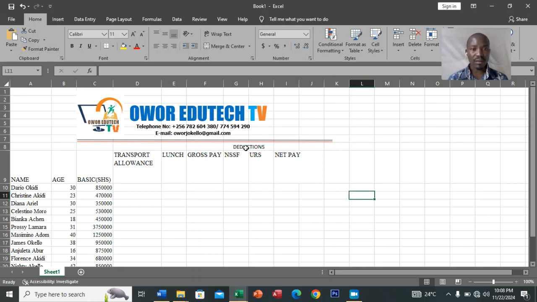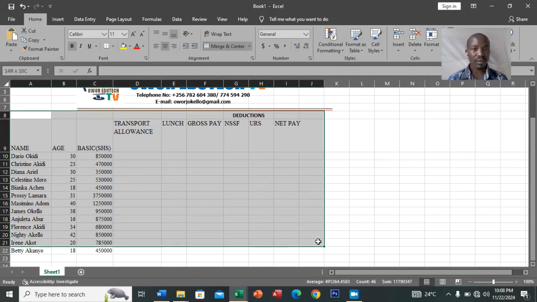So this one is our deduction. We bold it. Then we select everything and we change the font style. Let us change the font style to Tahoma.